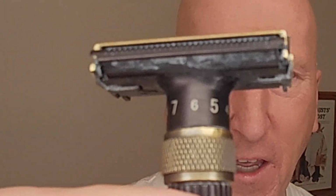And we're going to set this to setting number 5. That's where I want to start. We're going to do 5 on the first pass, 4 on the second pass, and if we do a third pass, it'll probably be 3 or 3.5, somewhere in there. Gonna finish it off with, well, here, right here.